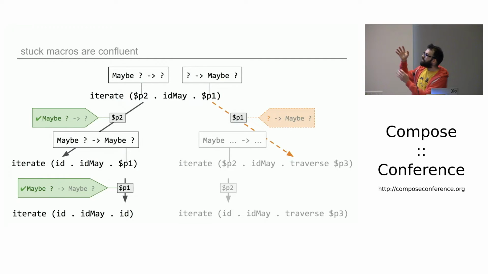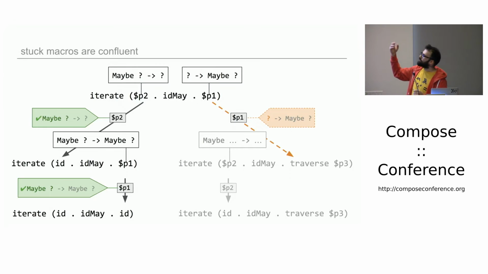So what this means in the context of this slide is that there used to be two paths. One of those two paths was stupid because we did not have enough information to expand $p1. We should not let it make the dumb decision of deciding that question mark is not enough, like maybe, that it should expand to traverse. And so we only have the paths which are controllable, but there's only one path, so all of the paths lead to the same answer. And that's my solution. Just don't do the dumb things, wait until you have enough information.